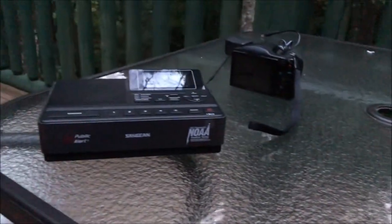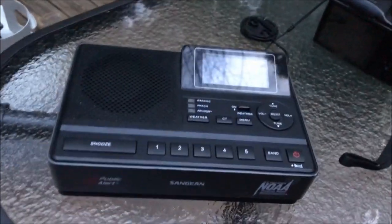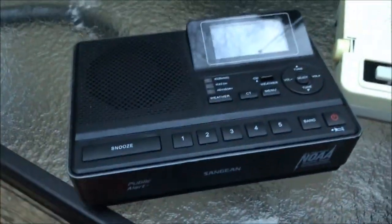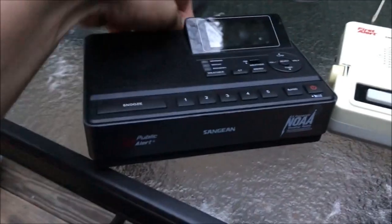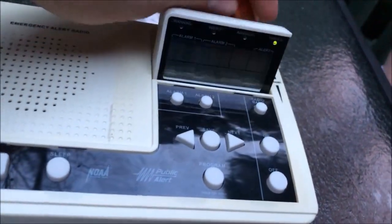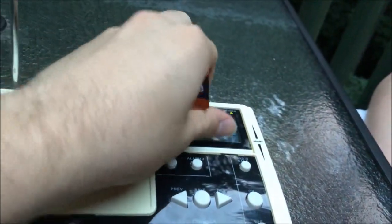An inverted version of the scanner we just reviewed recently. Well, not the scanner, I mean the Sangean. Right. Look at this thing. It looks very identical to an older ancestor version of the Sangean CL100. No joke. Look, the screen is tilted up, except this one is adjustable, but the adjuster broke on this thing, so we're using a 9-volt battery just to hold it up.